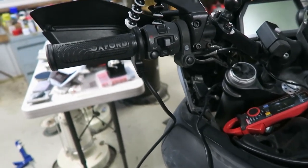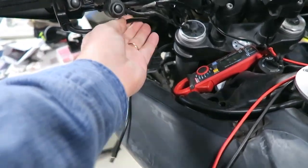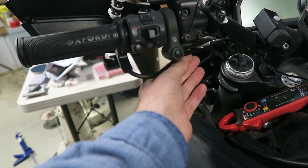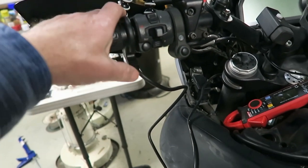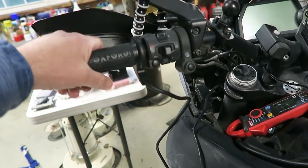I think the big difference is that the Ducati ones had a cable that came directly out and went back behind here, and that's not going to happen. But that's not a problem either, at least not for me. I'll be able to put these back just like the other ones, and pretty soon I won't even notice that cable up there. So I'll figure out a way to run it in there nicely so that it's out of the way.